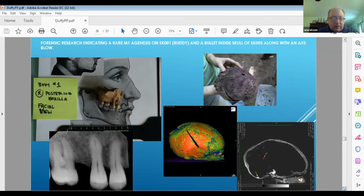And so one of the things that's an unfinished part of our project is to get the funds to finally get the DNA done to definitively link this set of remains with those Ruddys today who are missing their right top front molar. The suggestion is clear, that they have the same last name as this set of remains, and we want the proof, and they want the proof, and it'd be something that'd be kind of neat. But the money has eluded us.